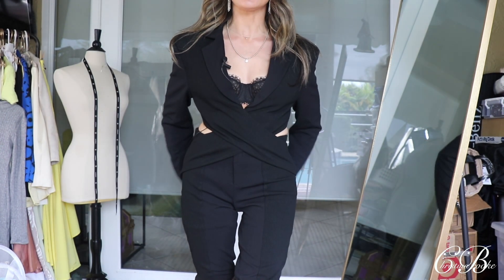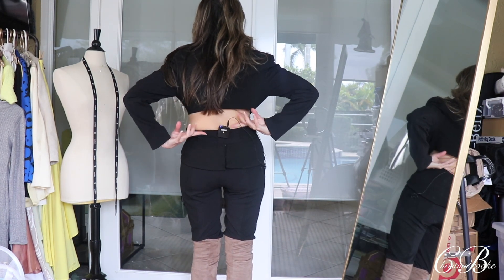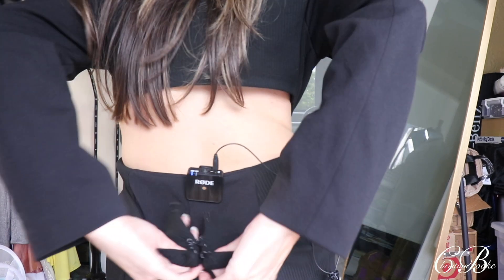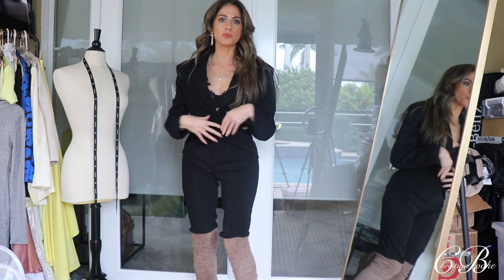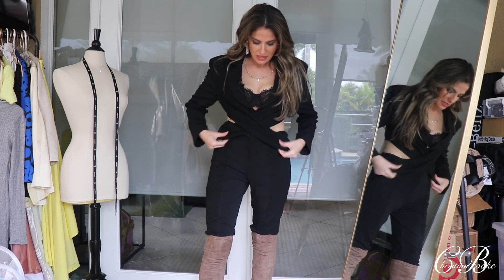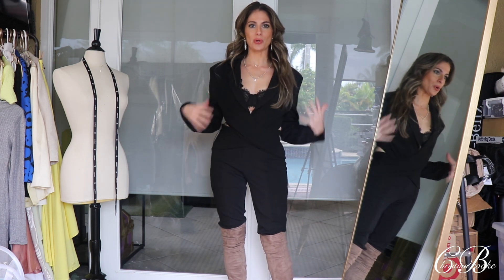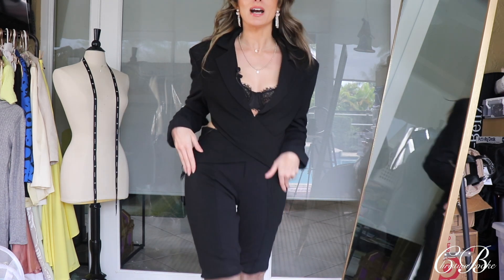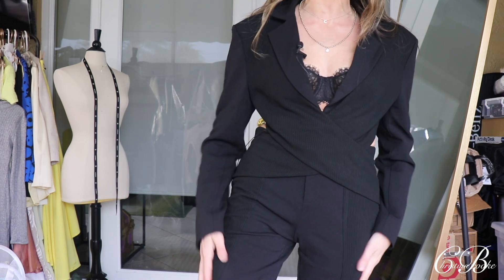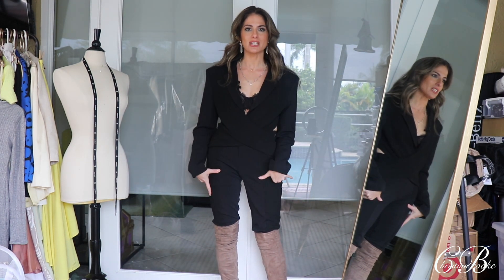So it's actually pretty interesting because there are two pieces. This little cropped blazer is cropped and it comes detached — it has these little clips in the back. You wrap it in the front and then clip it in the back. Then the pants are here. There are two different pieces; you can wear them together or you can wear them separated. I think they make a really cute little coord. The pants also have that same design where it has those little rigid fabric pieces, and then it has more of that stretchy fabric — kind of reminds me of ski pants.